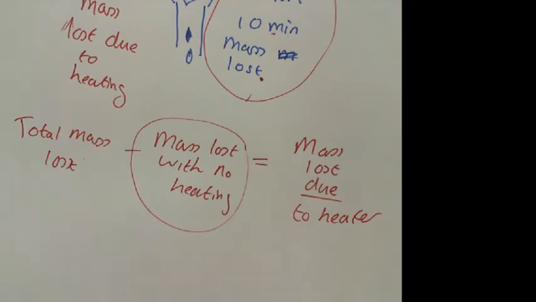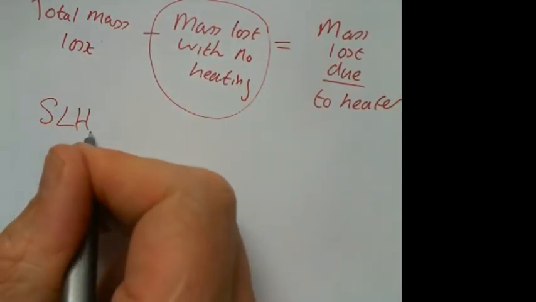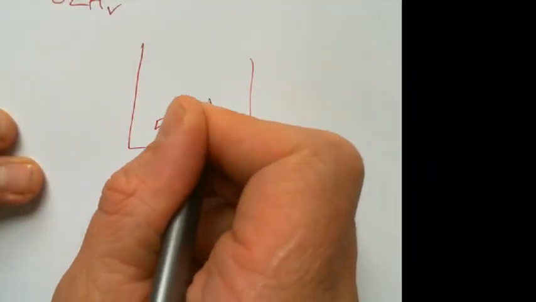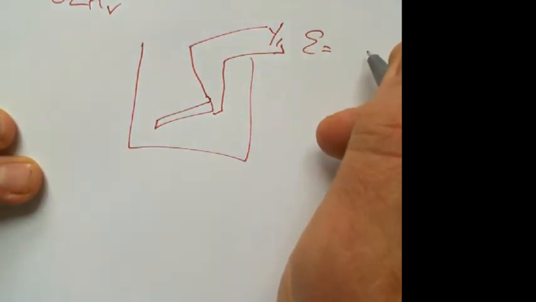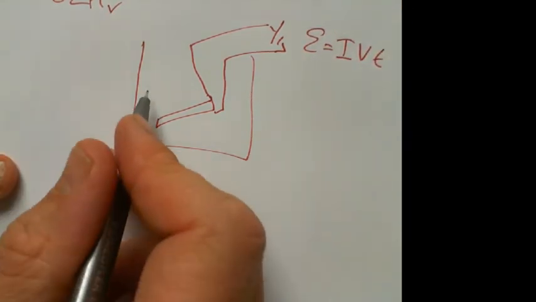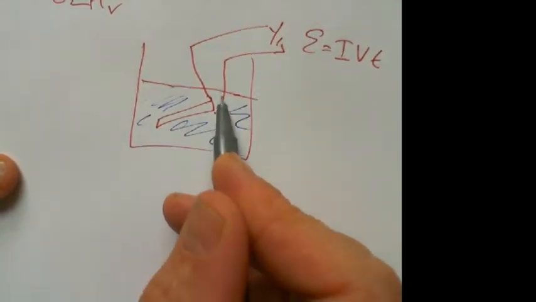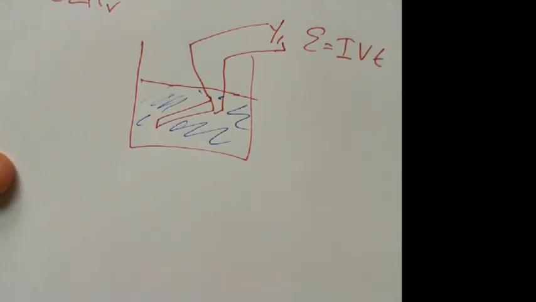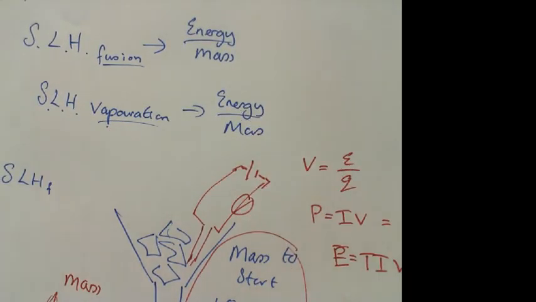The easier one is exactly the same situation. If you wanted to measure the specific latent heat of vaporization, you this time put the heater into the water. Exactly the same thing. It's going to be another electrical one, so energy is going to equal IV times T again. So you know how much energy you've put into your heater. You've got your liquid. You measure your mass to start with, and then you measure your mass afterwards. And the difference in mass you can then put into the equation up here. Energy divided by mass, that will tell you what your vaporization should have been.